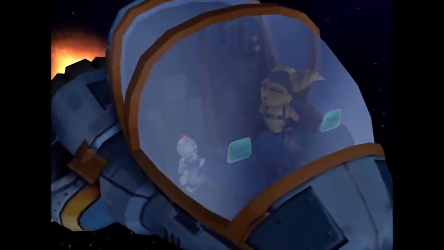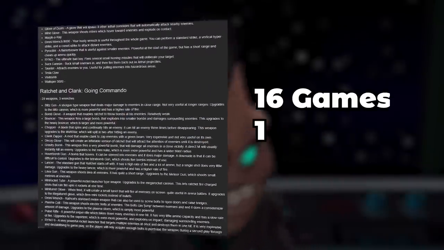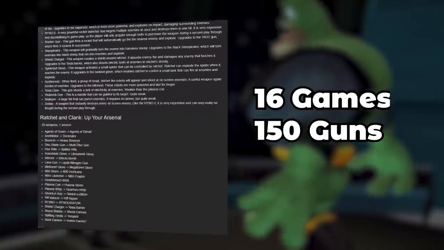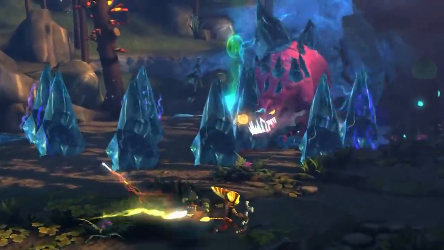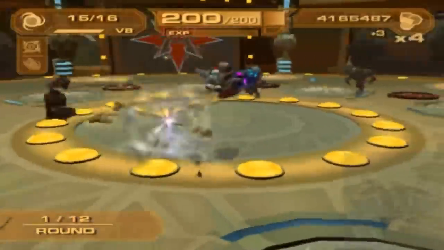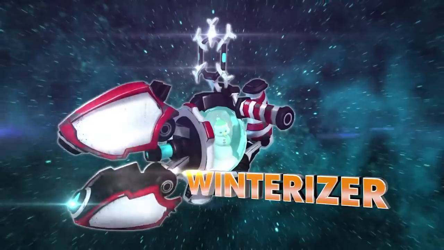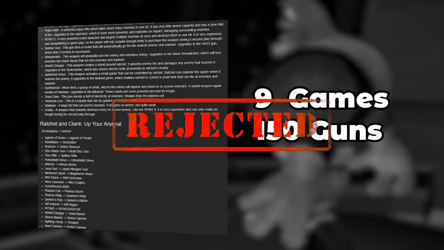Ratchet and Clank, a series beloved for its gorgeous level designs, hilarious characters, and of course, the weapons. The series has over 150 iconic guns, and they do everything. They go boom, they talk, they suck, create tornadoes, shoot lava, rip the fabric of space-time, turn robots into sheep, fire bees, and even make it Christmas. And in this speedrun, we won't be using any of them.